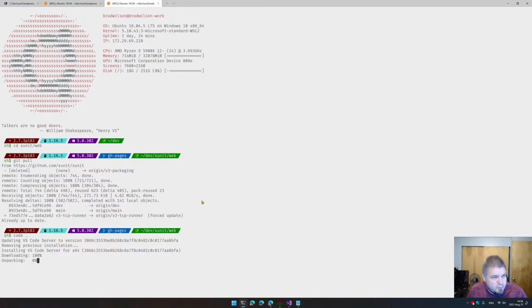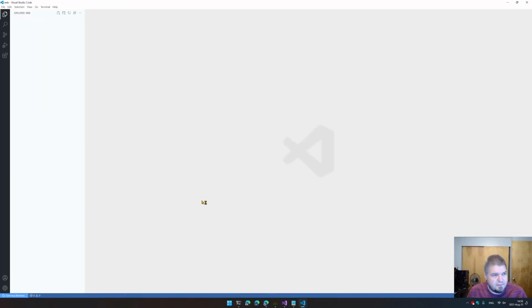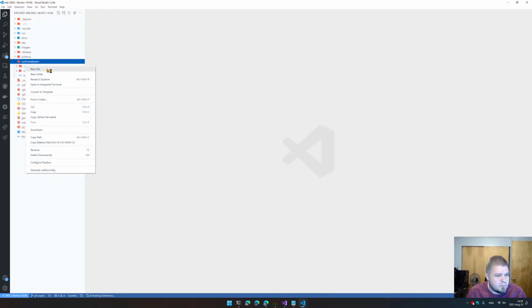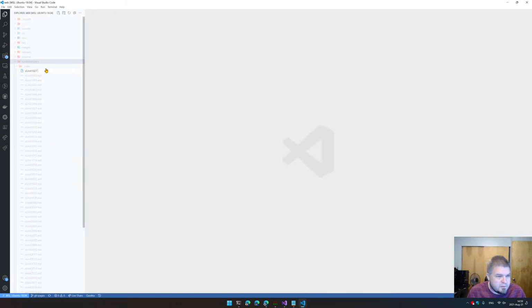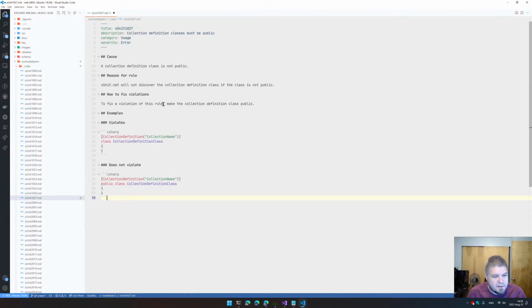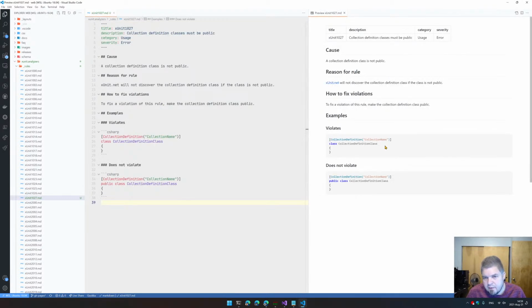Apparently my VS Code in Ubuntu is out of date. It's fine, it's all good. Rules, new file, xunit1027.md. Let's try that again. That looks okay, right? That looks okay.